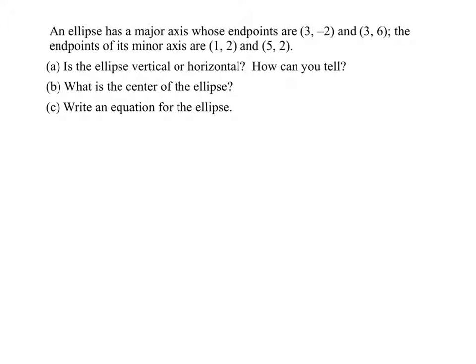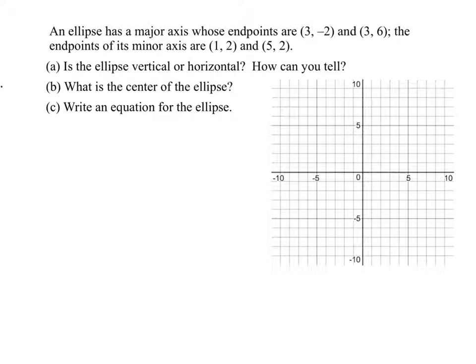Here we're asked to analyze an ellipse based on the endpoints of its axes and deduce various things about it. So certainly the best way to start off is probably to sketch the things we know to see if it tells us anything. So we'll need a standard graph, and then we should plot the things that we end up knowing from here.